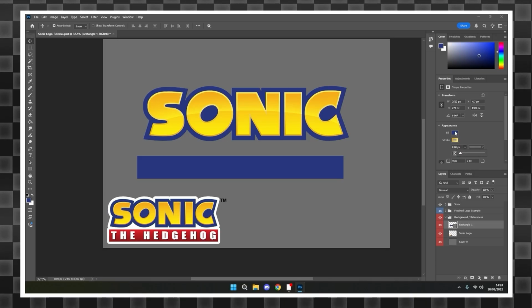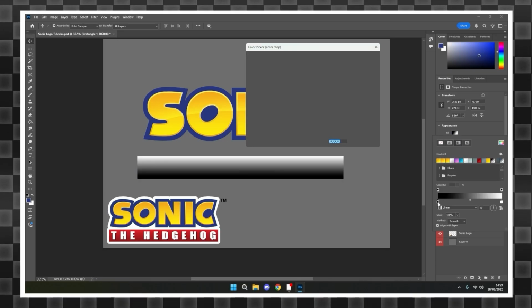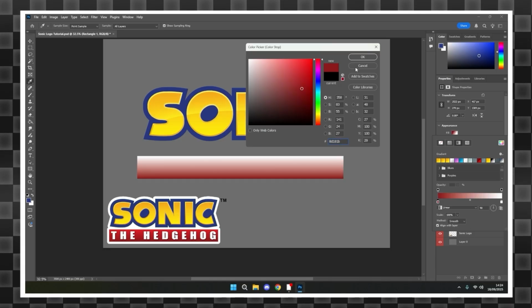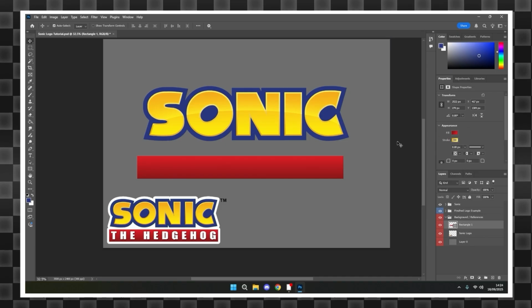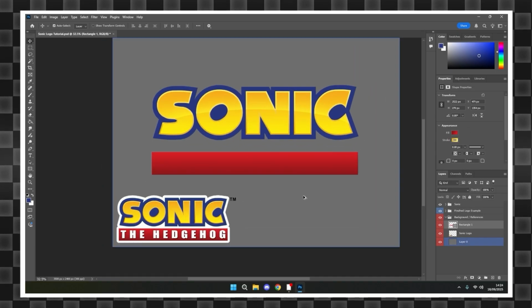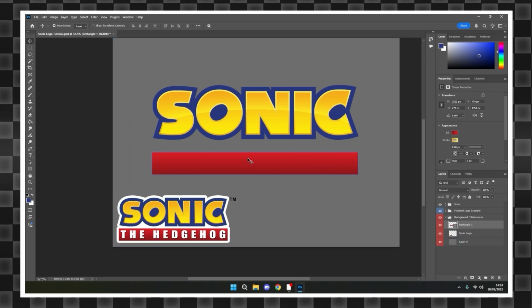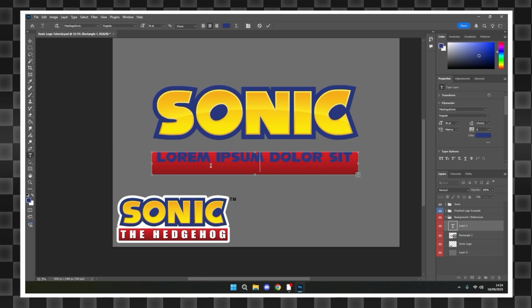What we're going to do is go over to this fill icon over here and go to gradients, and we're going to do a similar process to before where we're just copying the colours over just like that. Fairly simple, you should all understand that by now, and we're just going to put it there for now. It doesn't really matter, it can go anywhere for now. Next step is getting the text in, so we're going to open our type tool up again, and we're just going to type in the hedgehog.